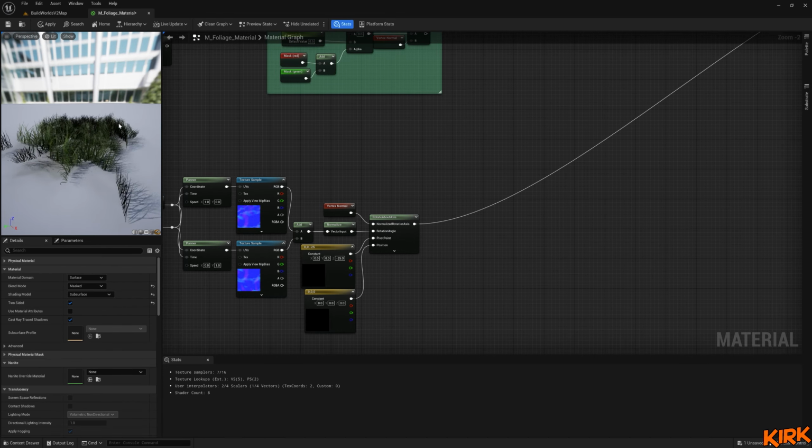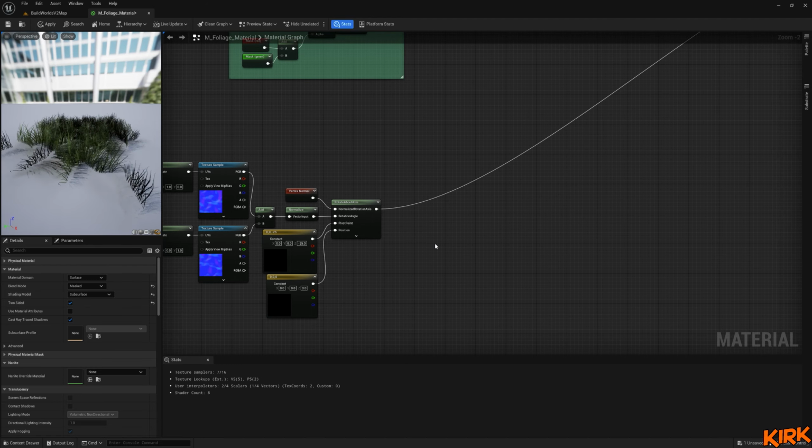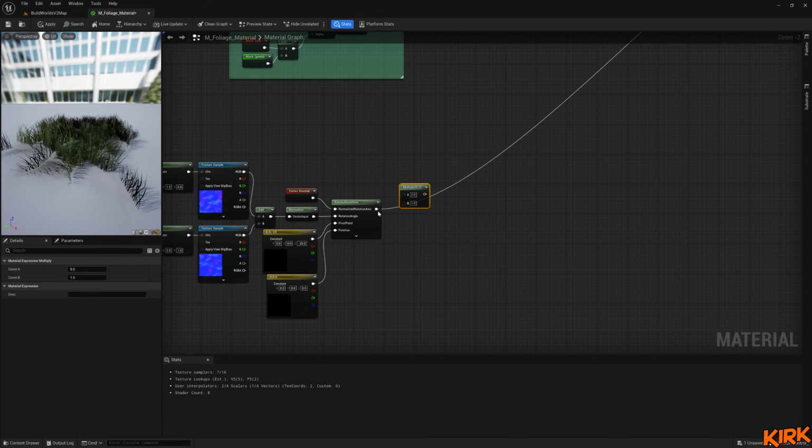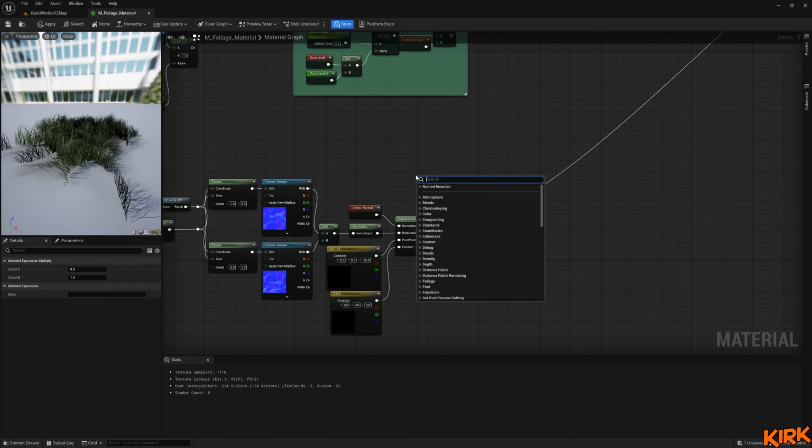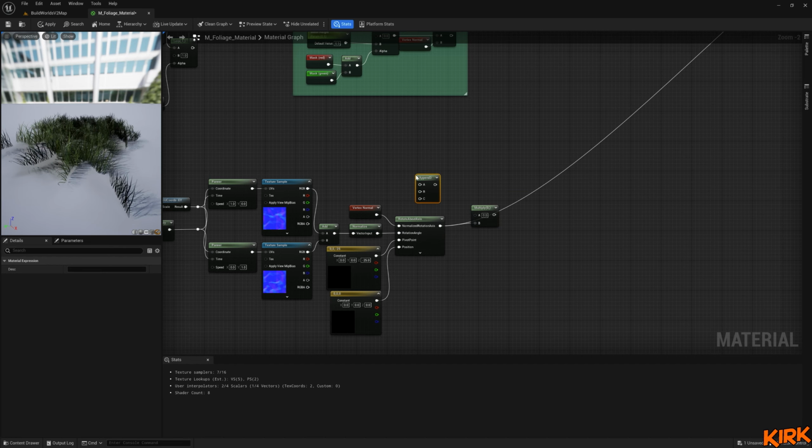But I want to control how much wind is going to be affected on each axis. So if I get a multiply node, I'll throw that into the B, like so. And if I right click here and get a new node that I've not used on the channel before, it's called Append 3 Vector. And now I can control each axis I want.